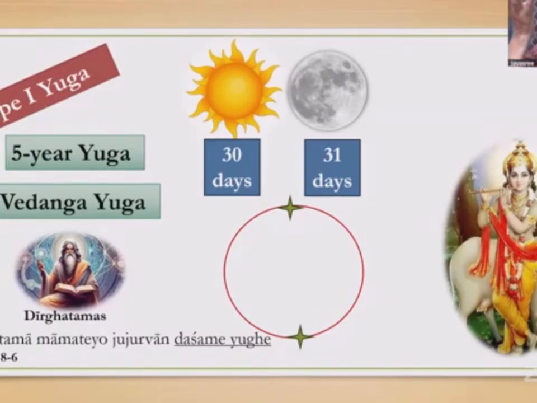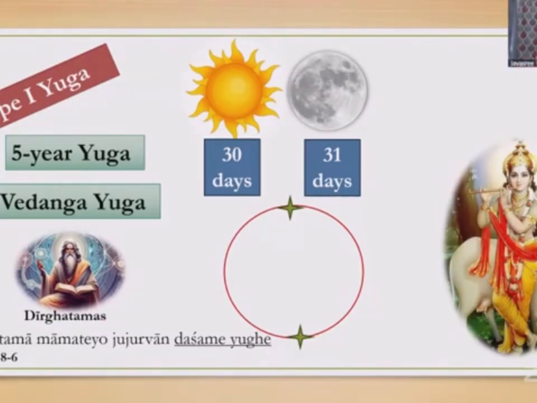We know only 4 yugas. In the current perspective, we are in Kaliyuga, Rama was in Treta Yuga, Krishna was in Dwapara Yuga, and who is in Krita Yuga, we don't know. Okay, 4 yugas, that's all. But here they talk about the Dashami Yuga, so that shows they are talking about the 5-year yuga.